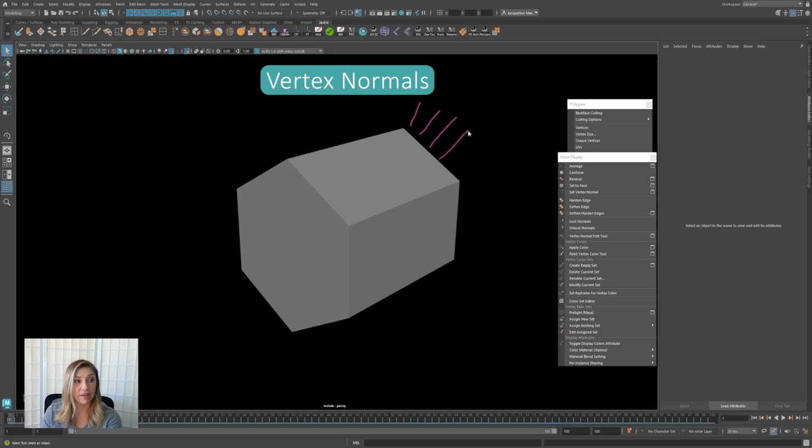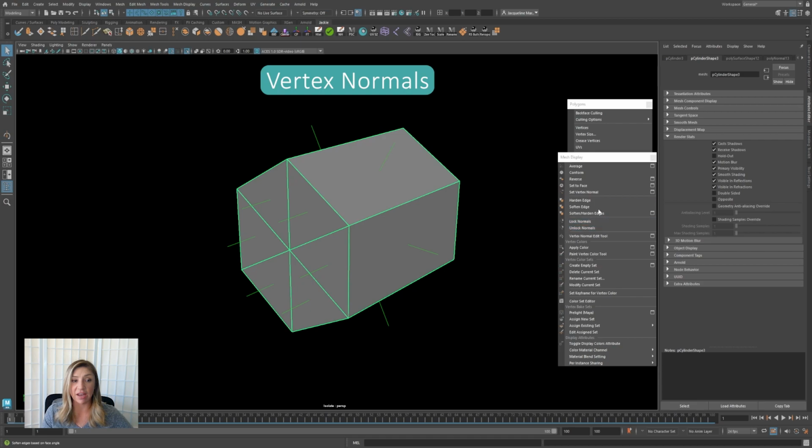it's coming off in this direction on this face, and then this direction when it hits this face. And because of this dramatic jump, we're seeing a harsh line that's creating this faceted look. It's breaking these into separate planes. Now let's just say that we want this to appear smooth without adding any extra divisions. So we don't want to increase the resolution of our mesh, but we want this to feel more like a can shape with the light bending around it. We can do that with our normals.